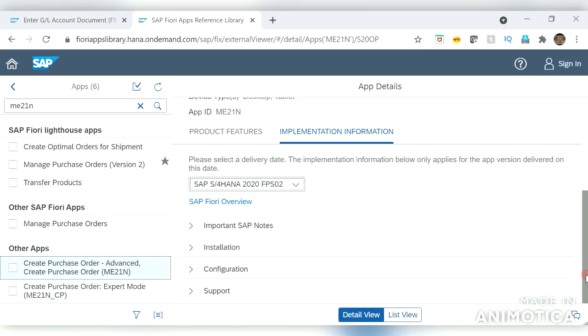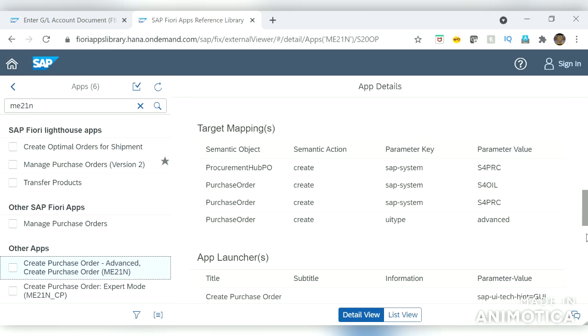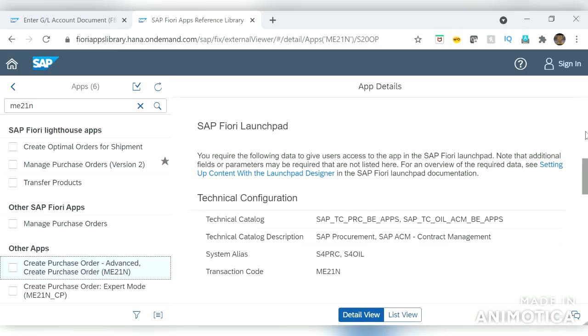Okay, and then we click on configuration, and we can see all the technical details, all the technical information related to this.